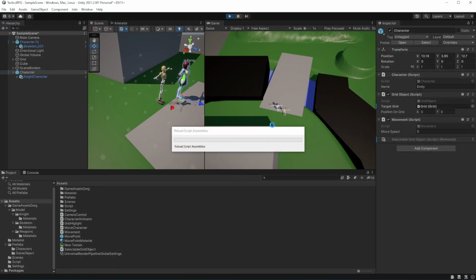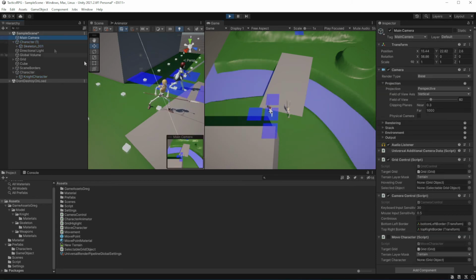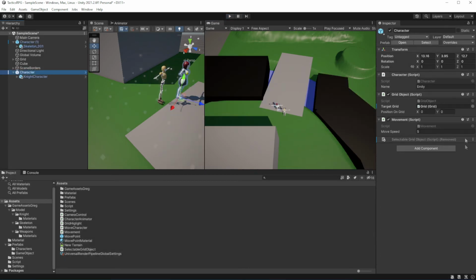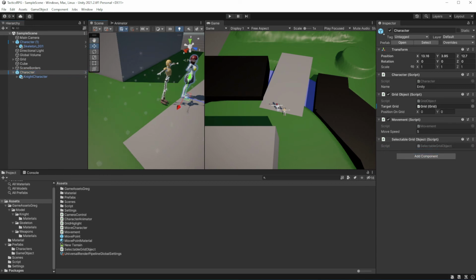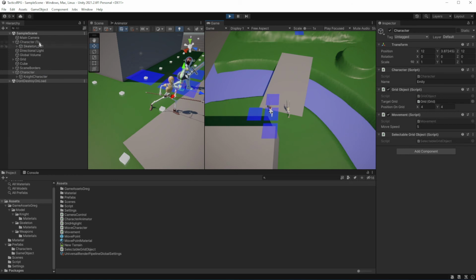And let's hypothetically say that one of the characters doesn't have a selectable grid object, for whatever reason. Now if I try to click on that object, it will select nothing. But right now, no matter what I do, I can't deselect the character.